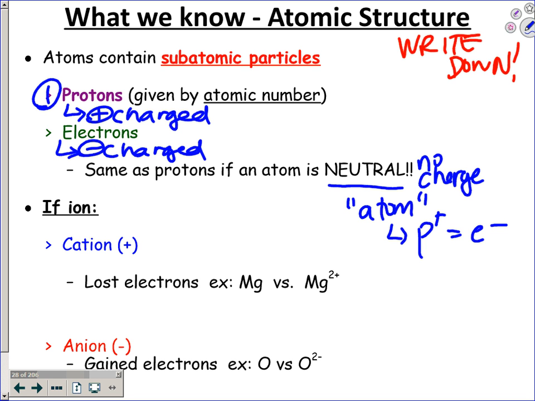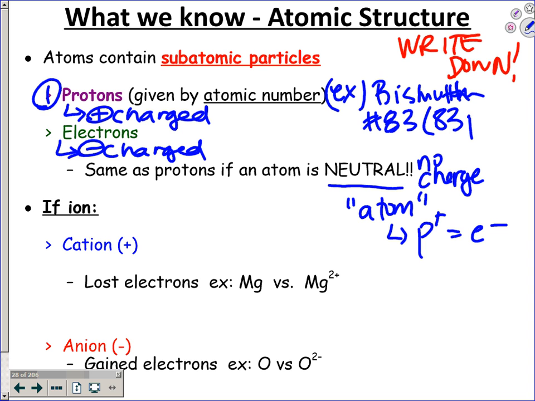When I say number 83, what would you call that number? The atomic number, right? So atomic number 83 is bismuth. That's its identity. But there's something inside of it that we actually characterize more as its identity. It's actually the number of protons. So the number of protons controls the identity of the atom because it designates its atomic number. So for example, bismuth is atomic number 83, and that means it has 83 protons.